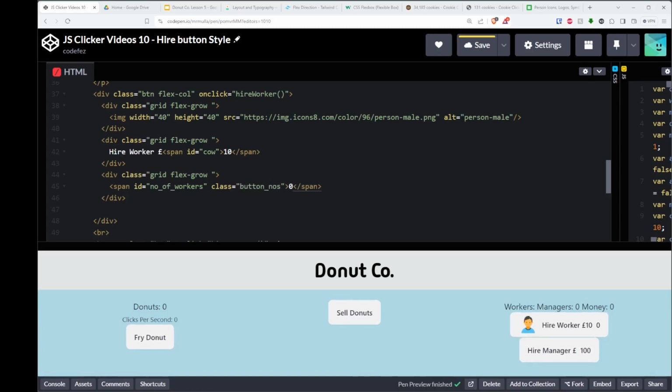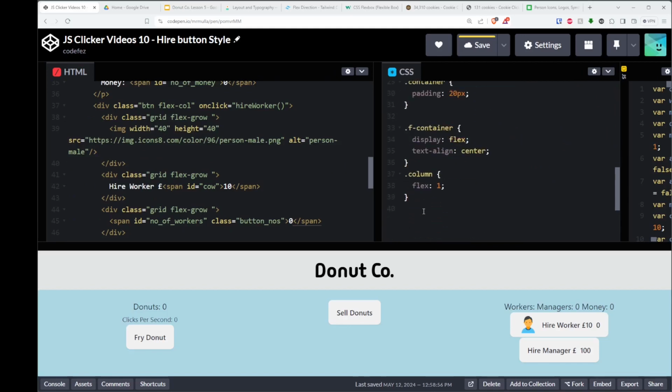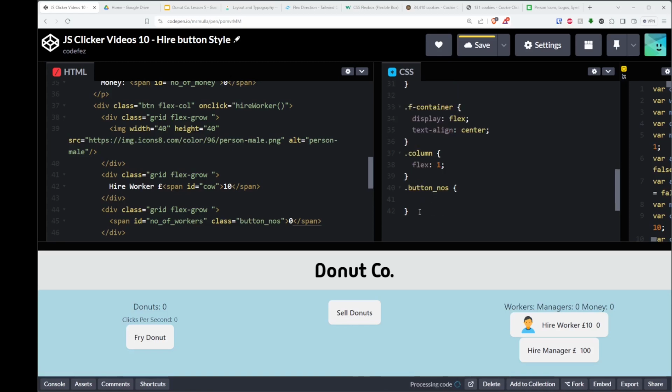And in our CSS, we're going to add a style for that new class. So we said button numbers, and we'll just make it a big font size, right? So we'll say font size 30 pixels, and that should change that 0 straight away.